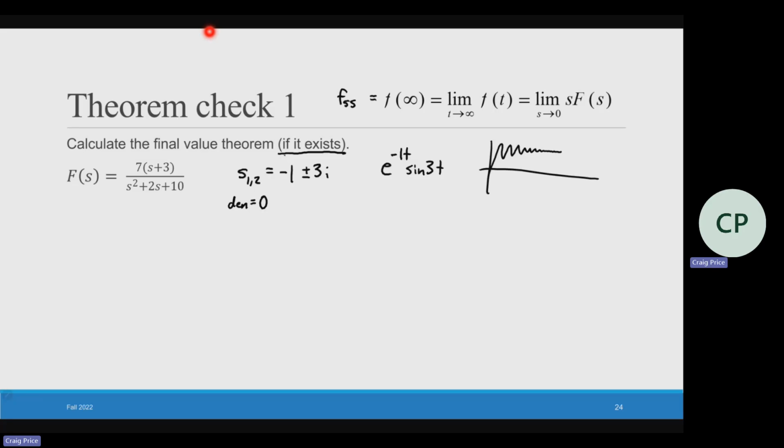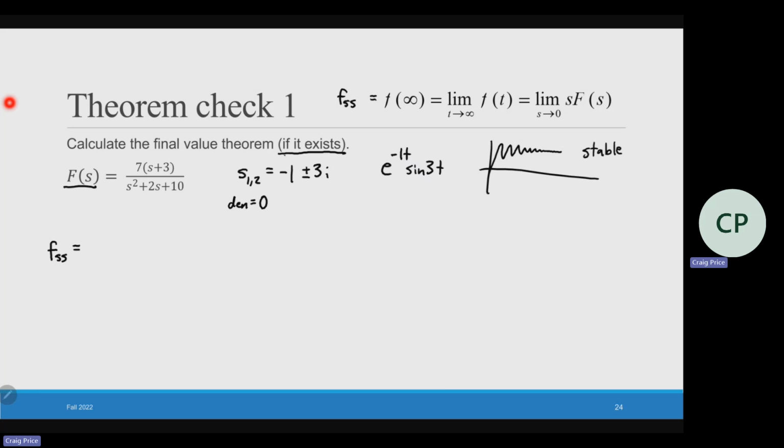Root locations. We talked about it last time in class, where we have different root locations. So if I have a negative real root, that means this is stable. I will reach a steady state value because those will eventually die out, and we could find the DC gain and stuff like that. But we can use the final value theorem now because we know that the system is stable. We know that it reaches a steady value. We can take the limit. So this is the limit. We're trying to find the steady state value.